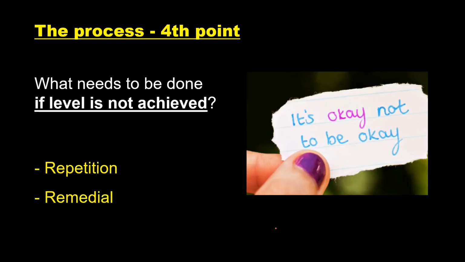And the fourth point in the process, what if competency is below expectation? So it's okay not to be okay. So what? We have something to correct it. So we can ask for repetition or we can ask for remedial. So we can write in a separate column either R for repetition or RE for remedial. Repetition, of course, we will say that it looks like that particular step is not up to the mark. So let us repeat the skill and he may be able to do it the second time or third time.